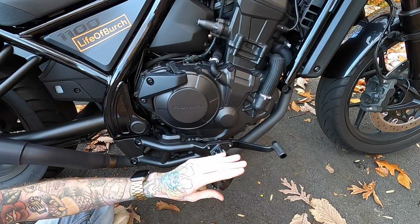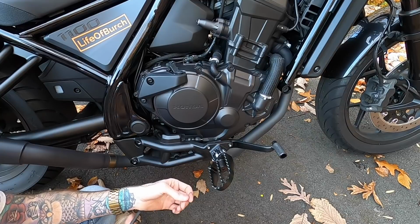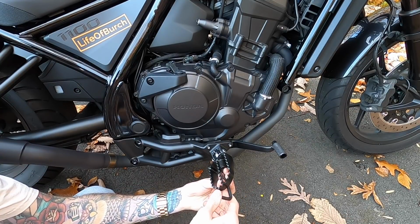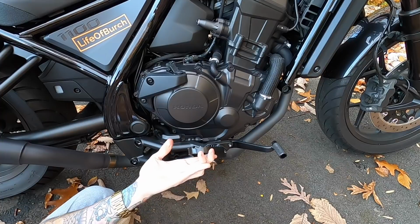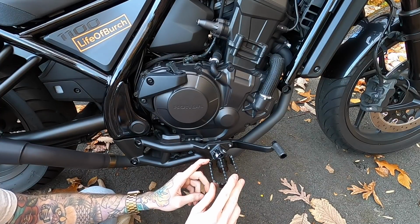all we gotta do is adjust the angle to where we like it. I did lie about only needing a 5mm and pliers because we do need a 6mm for this. But the 6mm just goes in here, loosen that up. It'll pop out a little bit, turn it into place. Right about there looks good. And then we'll tighten it down and we're good to go. Now, obviously, once I ride it, I might adjust the position a little bit, but it has plenty of different levels of adjustment.